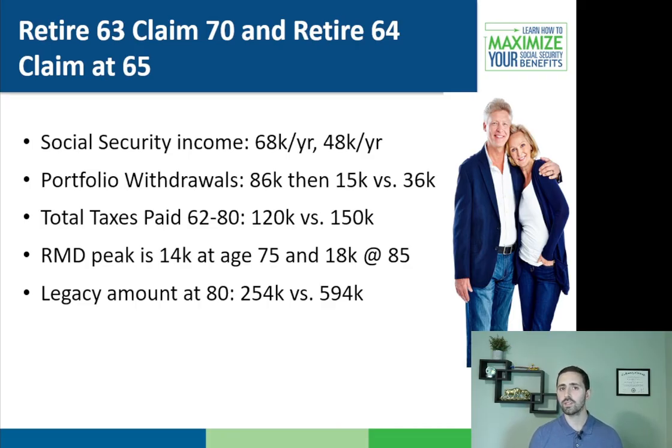Now, the first part of the numbers that jump out to me is in that Social Security income. As you'll see there, when John and Mary claim at 70, they're going to get about $68,000 per year. And that slightly differs from what we saw in the last page. That all ties back to what we discussed in the first part of this series, which was the primary insurance amount. And since John and Mary were able to each work an additional year, they were able to remove one of their lowest 35 years of earnings and replace it with a higher year, which then gave them an additional $1,100 per year in terms of Social Security income.